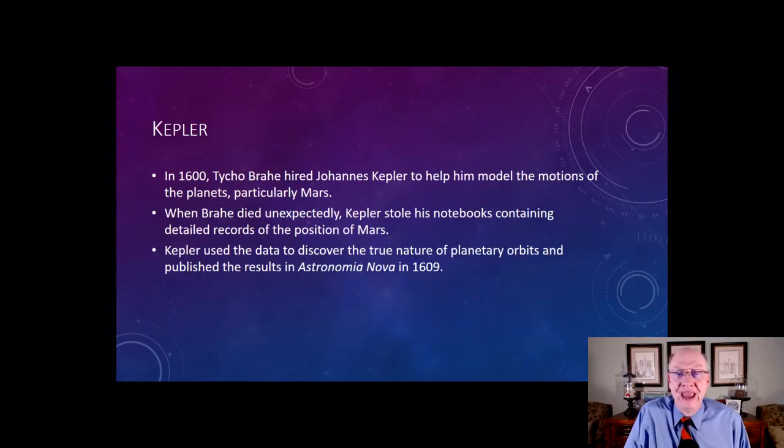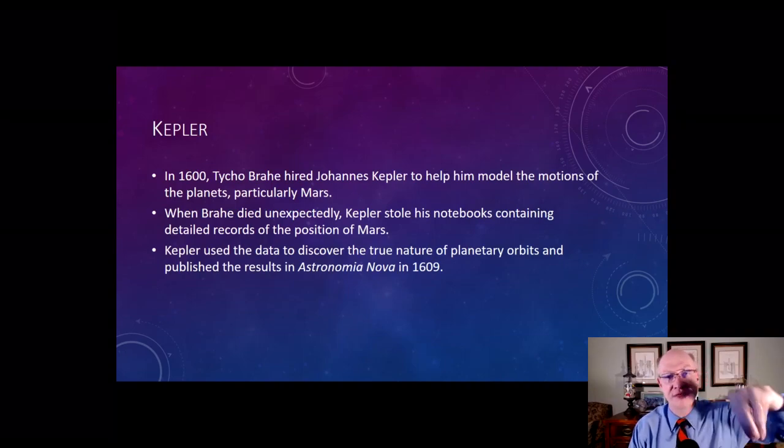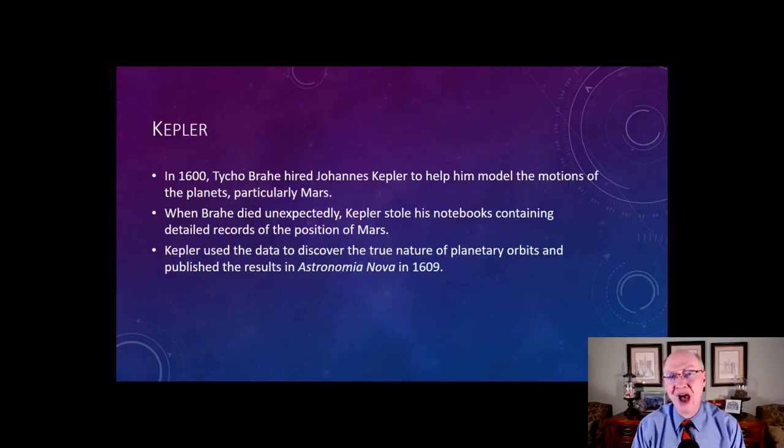So Tycho Brahe is trying to refine Ptolemy's model of everything going around the Earth. And in fact, Tycho Brahe came up with his own model, which is that all of the planets are orbiting the sun, and the sun and the moon are orbiting the Earth. So the Earth is at the center of the universe, the moon is orbiting the Earth, the sun is orbiting the Earth, and then all the planets are orbiting the sun. But to refine his model, he needed to understand the precise motions of the planets.